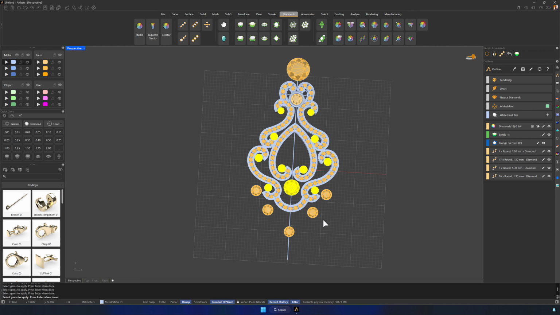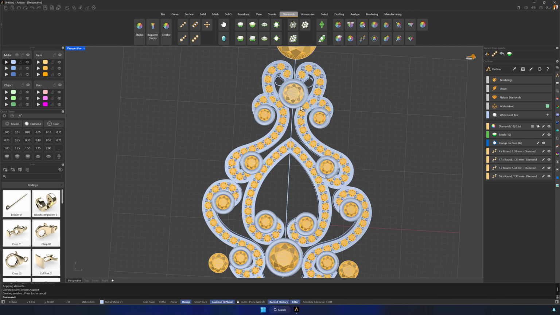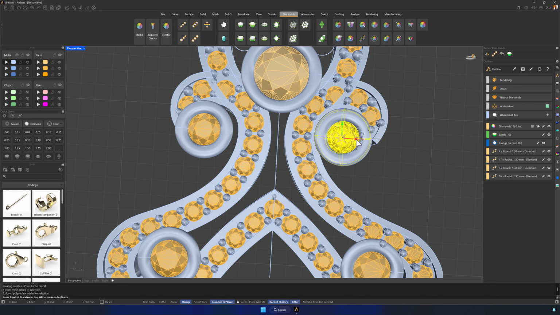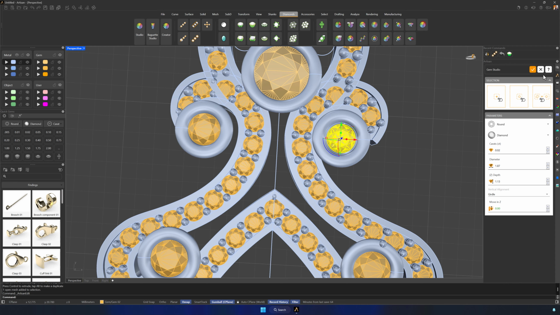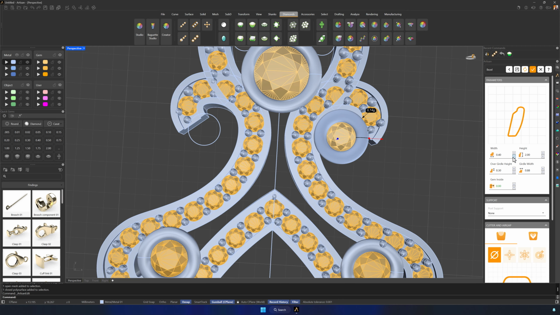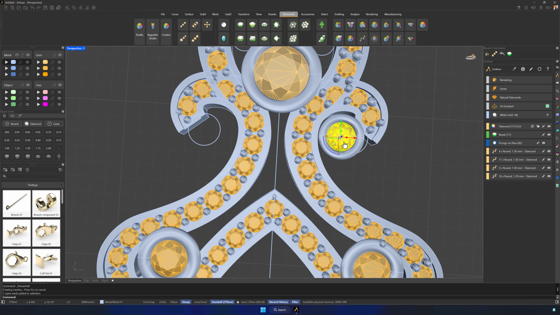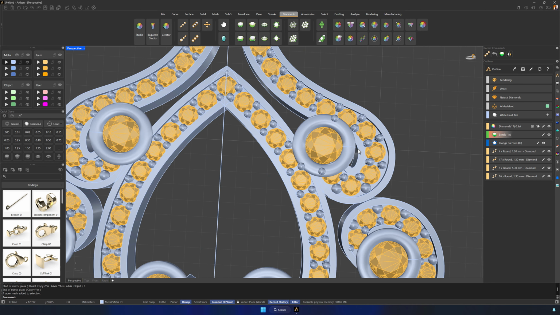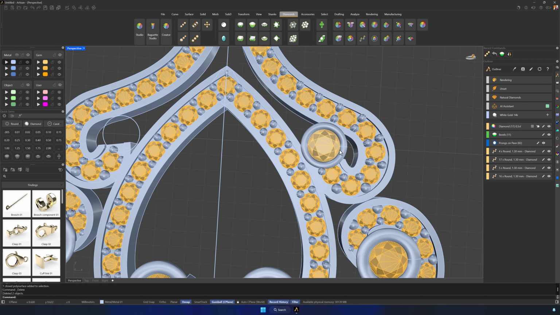At this point, we simply fine-tune both the bezels and the gems. If you want a smaller bezel somewhere, reduce the gem size first and then update the outliner so the bezel recalculates correctly. We can also reposition the bezel and the gem to fit the model better. If needed, edit the bezel and reduce the girdle width, for example to 0.58 millimeters. To simplify the process, you can fully refine one side and then mirror it, since the model is symmetrical. Adjust each bezel to your taste until the design feels balanced.